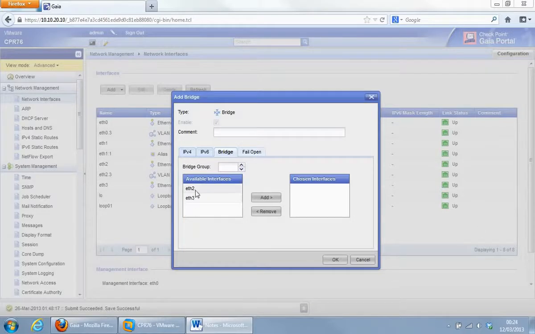Okay, so you'd specify two interfaces that act as a bridge interface. You'd specify the management IP address, give it a bridge group. I've not used this fail open, and you can't click on it, but from what it mentions, I think if the gateway dies, the physical interfaces within the hardware will still bridge together and act as an open connection through the box, even if the box has completely failed and it's got no power. So your users can still get out to the internet.